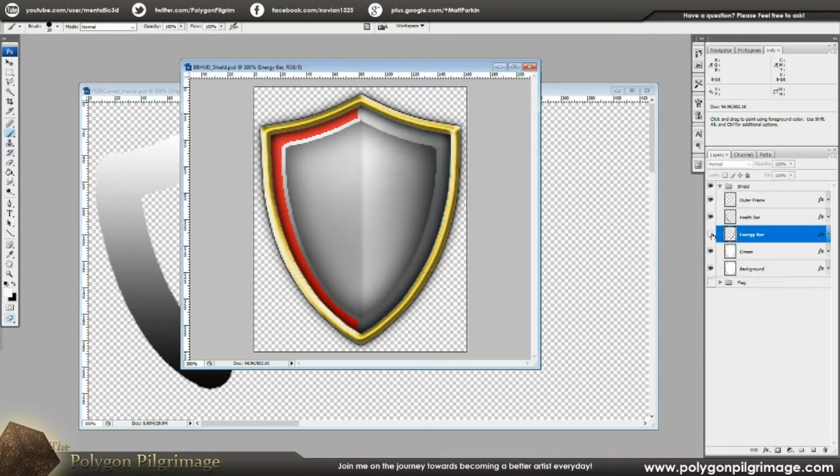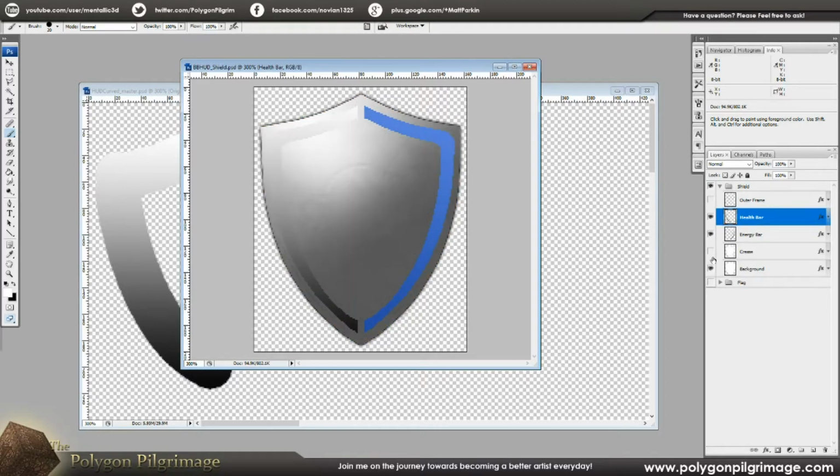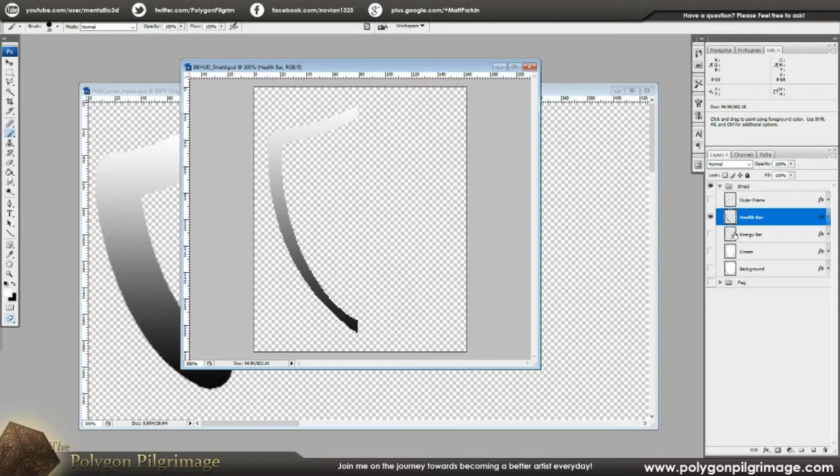Our energy bar, as you can see here, is static, and our health bar is over here. You'll notice that both of these have an effect on them, and it's really just putting a color overlay. So if I hide everything else, let's hide the frame, the background, and the energy bar, you'll notice that at its core, this bar really is a cutout of the shape with a special gradient applied to it. That gradient goes from white, and then as we go down the shape, we get more gray, working our way down towards black. So that's really all there is to it. It's just this gradient from white down to black.